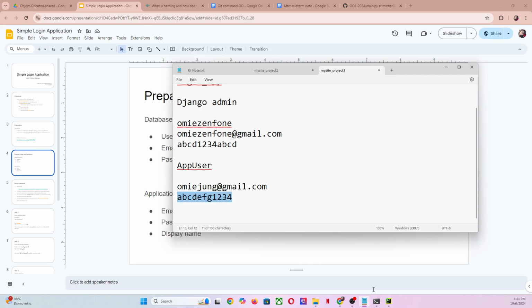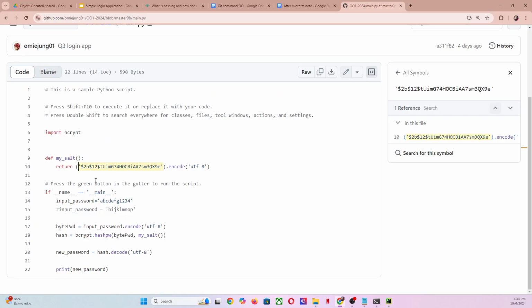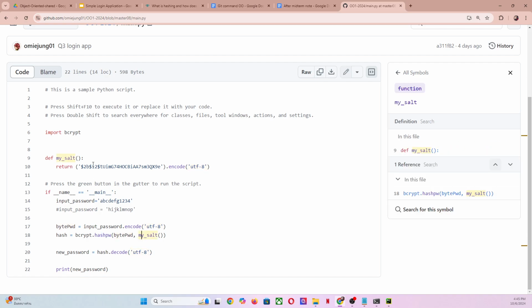So we are going to try to encrypt this one manually. We put it in our main.py, so you get the idea. In main.py we are going to encrypt the password and we will get a long text, so to follow this tutorial you are supposed to have Notepad or a text editor. The source code is simple. We have the password and we get the input, the input password, and then we use the function encode to become UTF-8 because the algorithm works with UTF-8. Then we use bcrypt to hash the password with the salt.